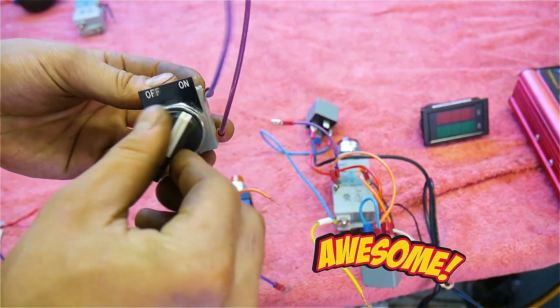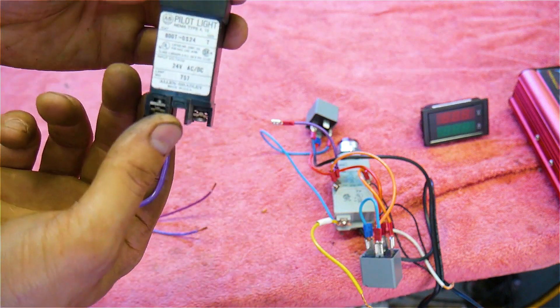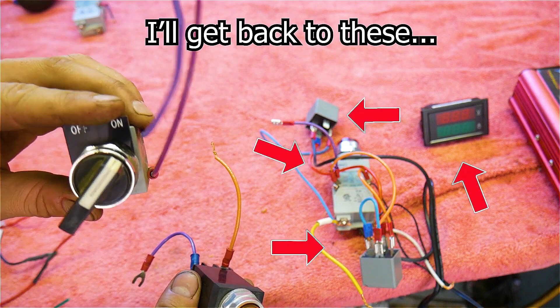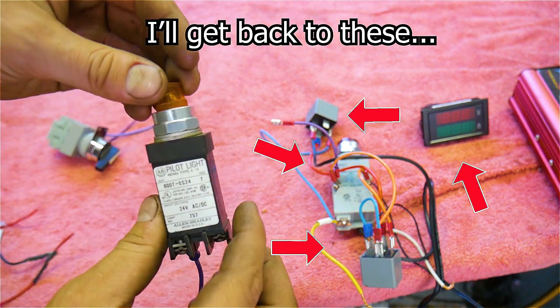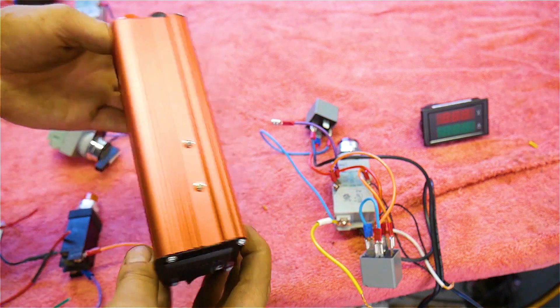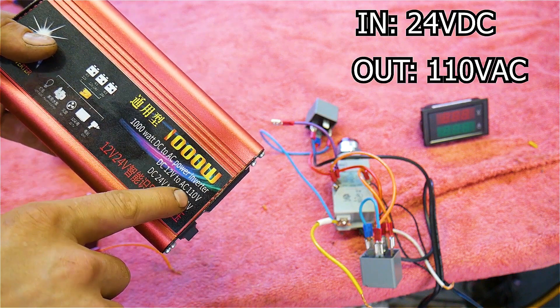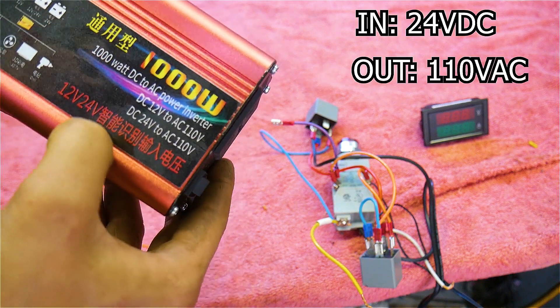This is an old on/off switch — pretty basic, I think that'll look good on there. I have a 24 volt indicator light; once the machine is switched on, this will indicate that there's 24 volts being produced. Then that 24 volts will go into this inverter — DC to AC inverter, thousand watt, spits out 110 volts, and as you can see, Made in USA. Some of these components might be a little overkill, but I think it's gonna make the machine look pretty cool. Anyways, let's rip apart that mower, take the blade off, and see if we can put that generator on there.